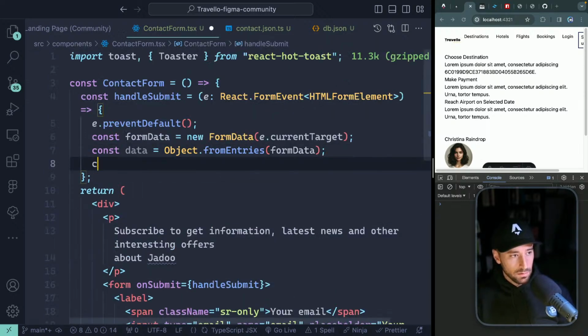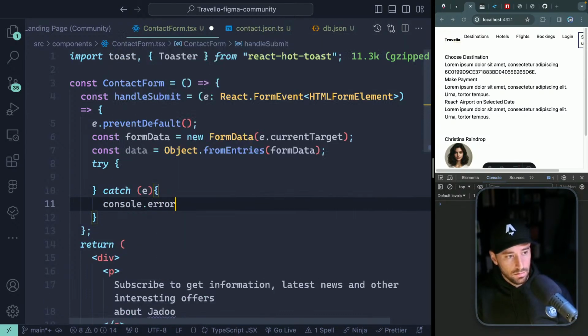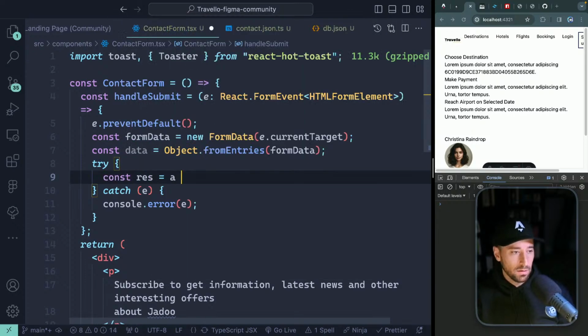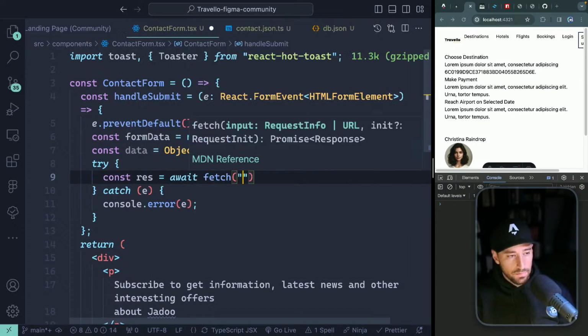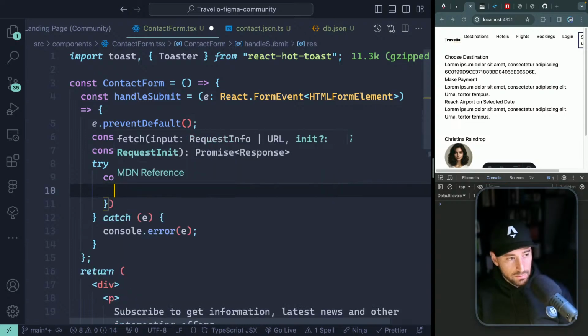So what I'm going to do is const res equals. I probably should do a try catch. And here we're going to do const res equals await fetch. And we're going to hit the endpoint contact.json, right? Now, in this case, we also have to pass along a couple other things, right?